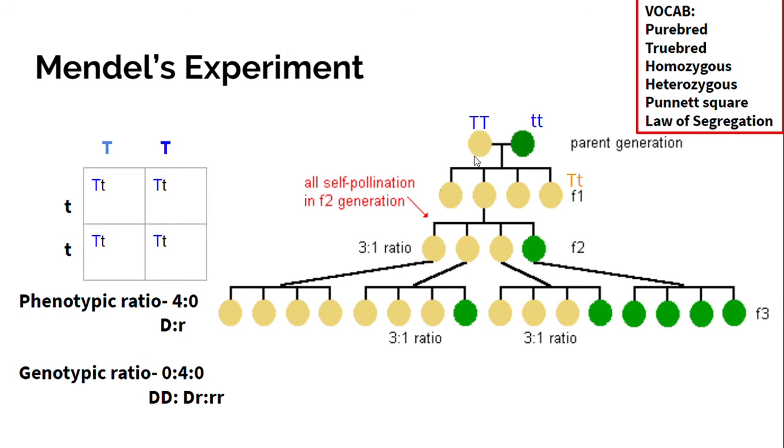true breeding short plant with the genotype little t, then all the plants in the next generation, called the F1 generation, would be tall. True breed, which is also called homozygous, just means that the plants receive the same kind, recessive or dominant, from both parents, so big T big T, and little t little t. So, if they received different genes from each parent, such as big T, little t, then this genotype is called heterozygous. So homozygous, heterozygous. Purebred, hybrid.